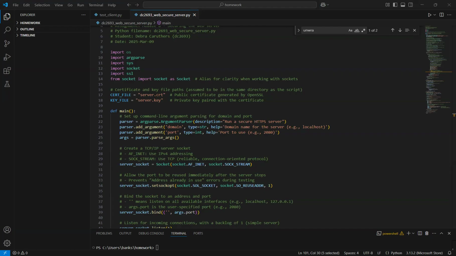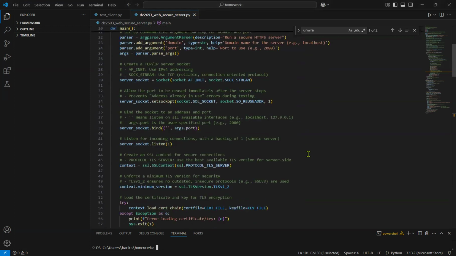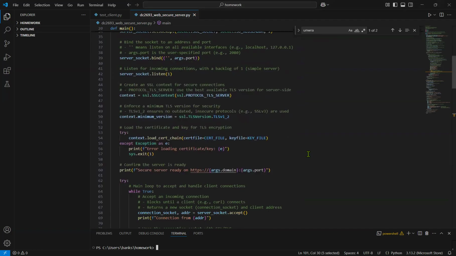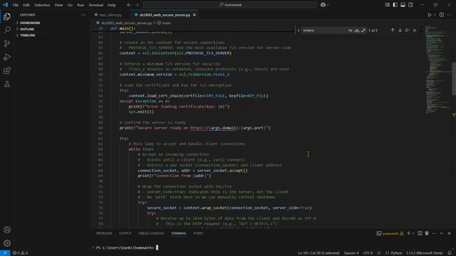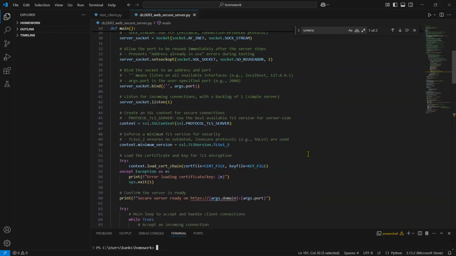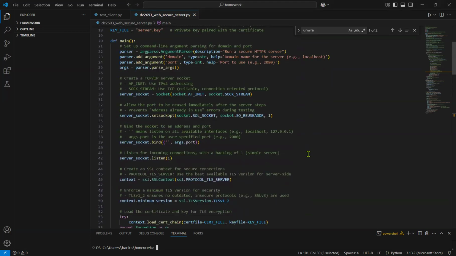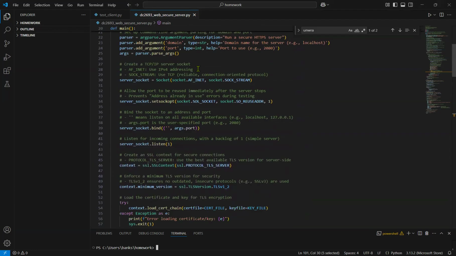And then let's go down here to where those public and private key files are shown. Here's my command line to create a TCP/IP server socket.